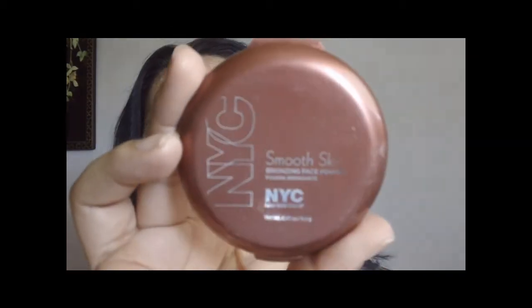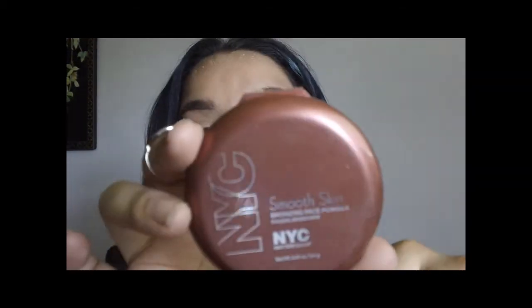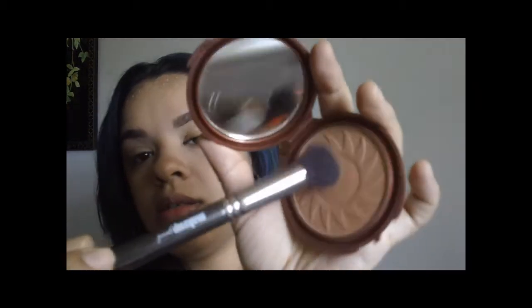I'm gonna add a little bit of bronzer, this is the NYC bronzer in Sunny. I'm gonna use my Makeup Geek rounded blush brush to apply this. So this is what the color looks like.